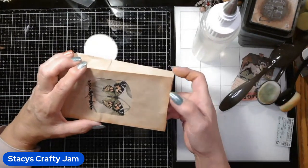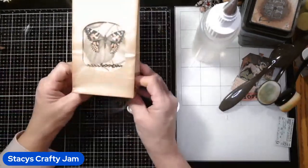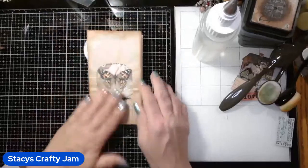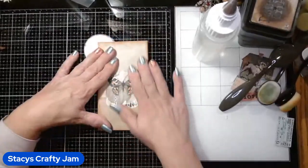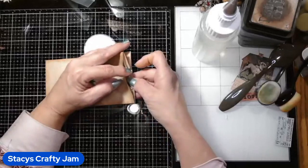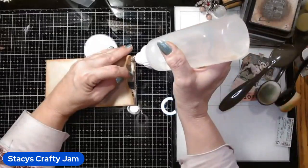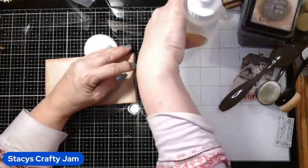See how I got quiet? Oh, Lord have mercy. Okay. Oh, I think I might have done it. Okay, let me close the sack back up. And then we'll press it down. Oh, goodness gracious. I think I did it. Okay. Then we're gonna glue in that little part there. I didn't want to get ahead of myself there. So we're gonna glue that in.